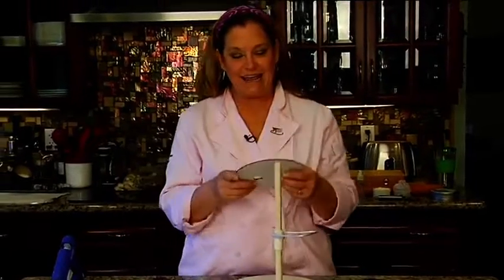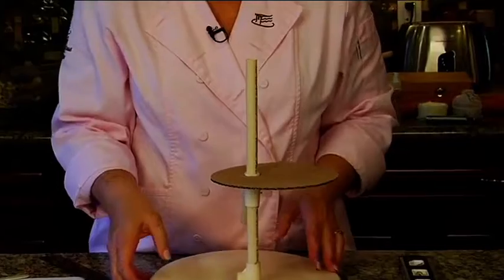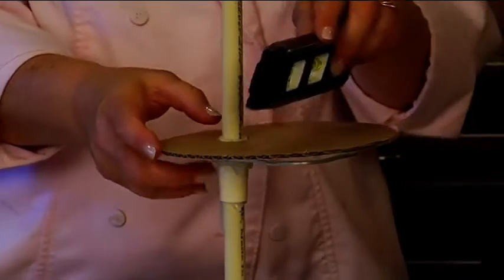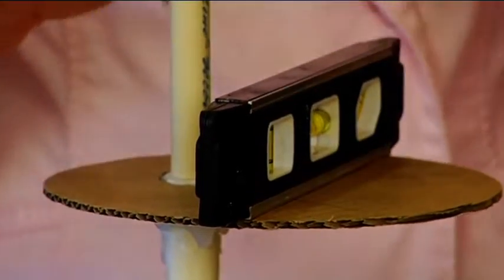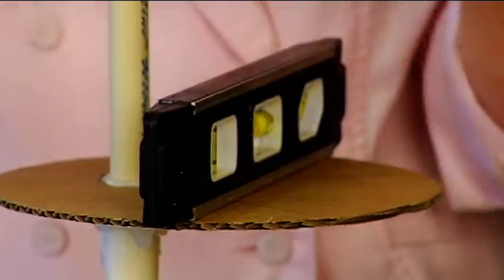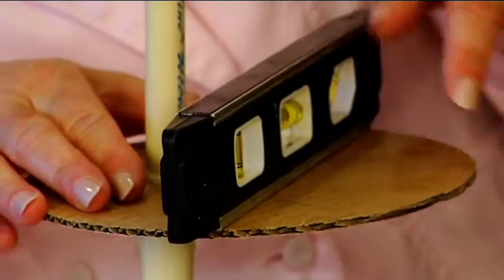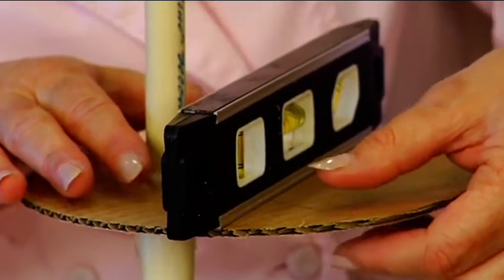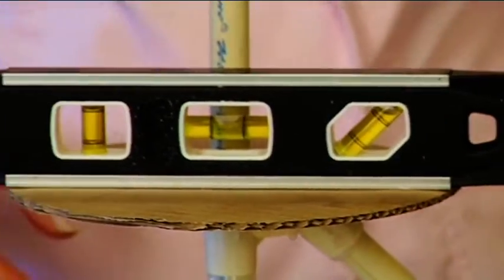Now we're gonna take our piece and slide it back on here. Now, I'm gonna see that it's somewhat level. Because this is a penguin and he's shaped, I'm not gonna be too concerned that this is level, because I'm gonna be carving him, so he doesn't have to be exactly level. But I wanna make sure he's somewhat level. So I can bend my wire to get it to where it's somewhat level. So you can see right there.